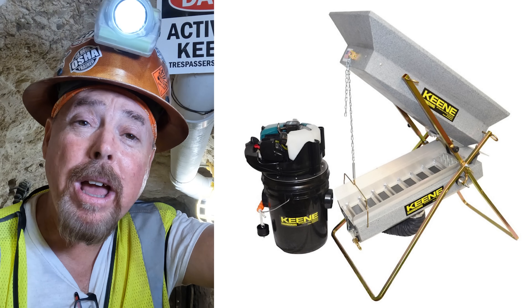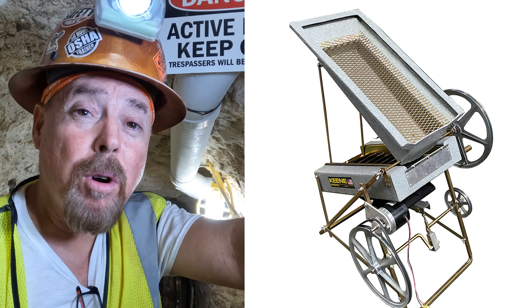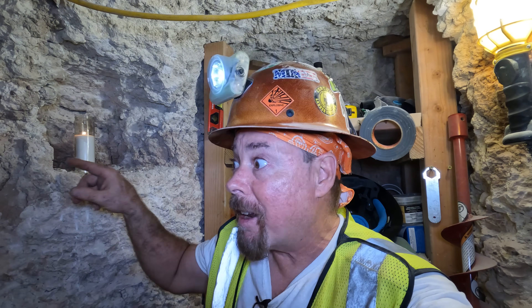Did you guys know that we're not only giving away Gold Monster 1000 metal detectors, but now we're also giving away a Keane 140S dry washer and a Keane puffer with electric motor on it? And next year we're going to start giving away the Gold Monster 2000. Just look for the little icon at the end of the video — smash it hard, make a $10 pledge and you're instantly qualified. We also give 10 bags of pay dirt away, each with a silver bar. With gold pushing $4,000 an ounce, the bags of pay dirt we get out of this drift mine are world famous.